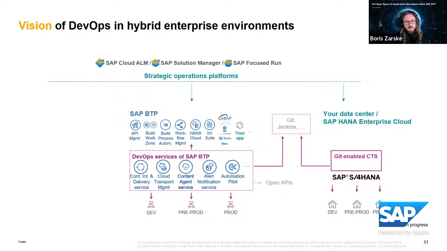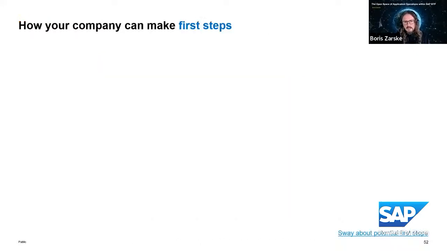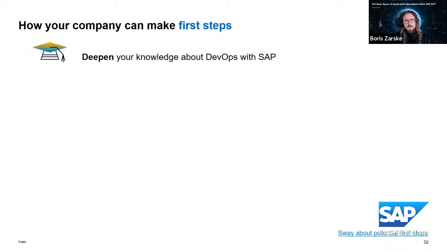In the long run, we also want to enable the SAP cloud solutions, like, for example, SAP SuccessFactors, where you can also come up with content. Here we want to enable you to handle that via a central transport management mechanism, with the Cloud Transport Management integration. If you now want to make first steps, take a look at the further information we provide here, also as part of the series.